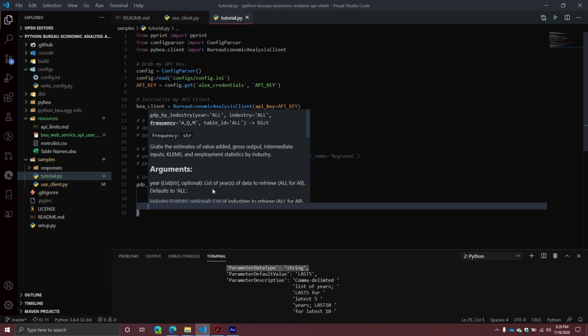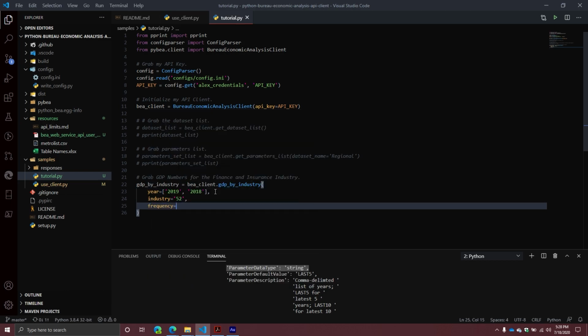You can return back annual, quarterly, and monthly by passing through a list with A, Q, and M. Or if you just want a particular one, say for example I just want annual, then it would just be the letter A. So in this case, let's say I want the frequency to be annual. Now it would be the frequency A.